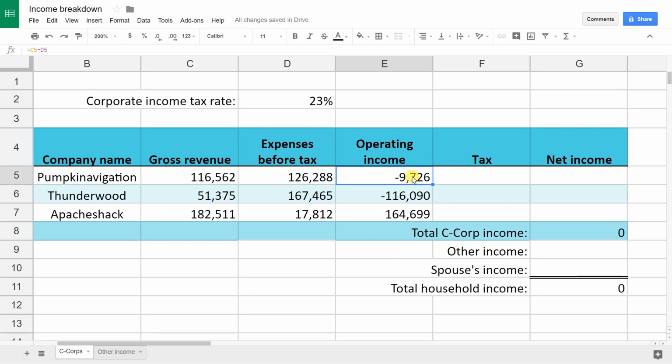Now this next type of cell reference is called a fixed cell reference. And we'll show you where you might want something like that in this next example. So in this case, to calculate the tax, you want cell E5, and then you want to multiply it by D2, which is where the tax rate is. And it works fine there. That's the right amount. I know it's a negative tax, but you had a loss.